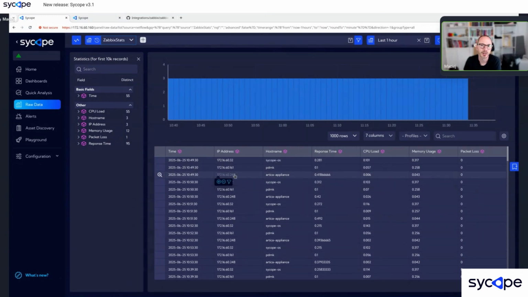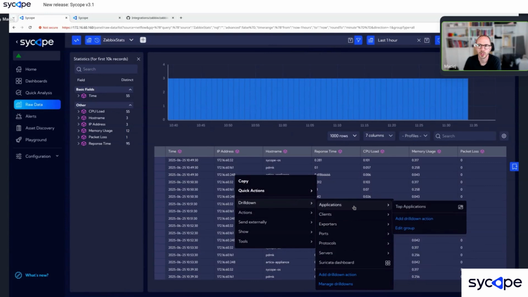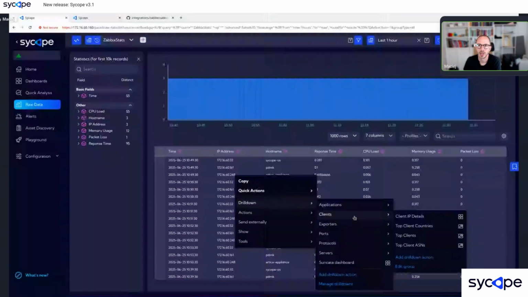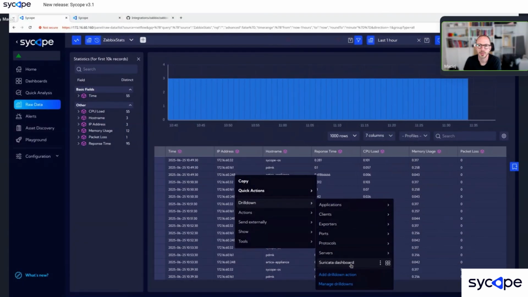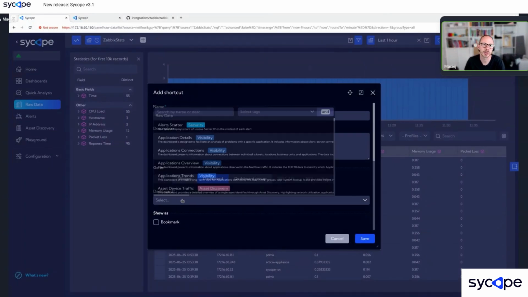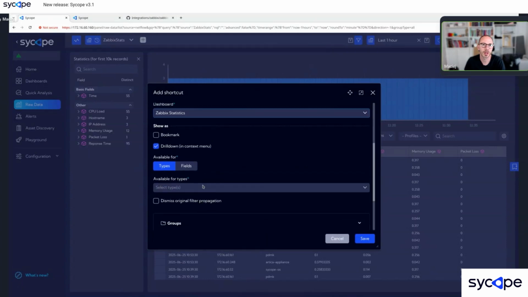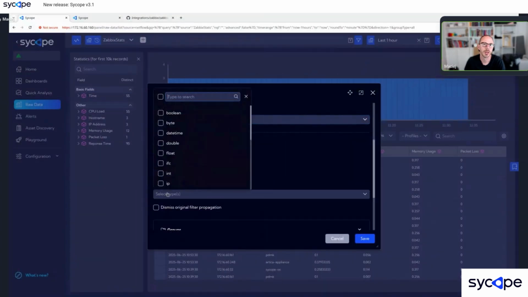So I can right-click in here, go drill down, and move to my Zabbix drill down that I haven't added yet. So maybe I'm going to add it now. I can go to Zabbix statistics, go for drill down, and I want to have it for IPs.